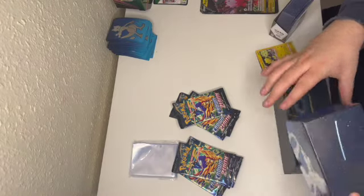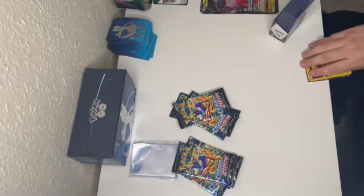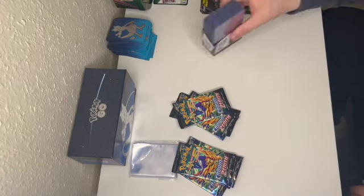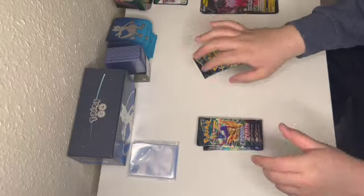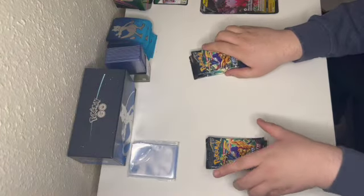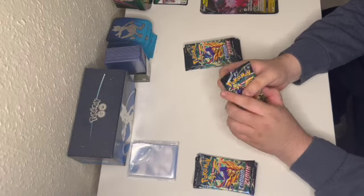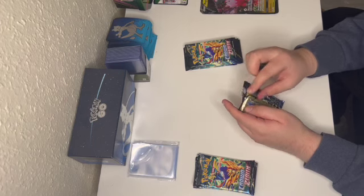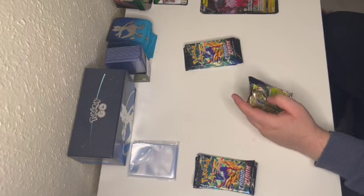I would put a jumbo one in but it's only whatever could fit in this box, and I can't be asked to find a bigger box because that means I need to fill it. I'm tired, so maybe another day. We've got eight packs — this is the first box and this is the second box. I also got rid of my acrylic. We've got top loaders, muted sleeves, penny sleeves, and a binder — but leave that to the end.